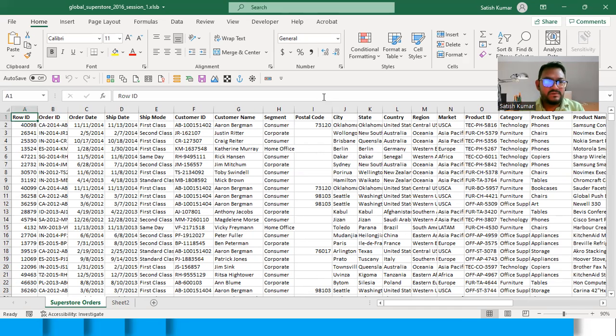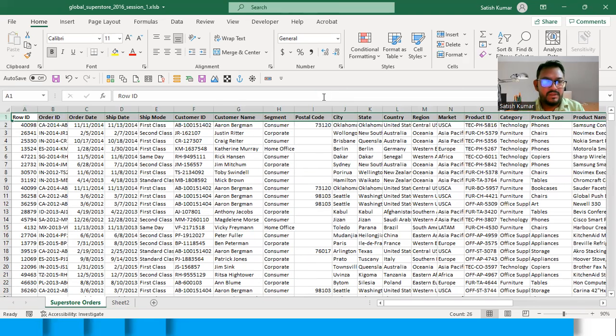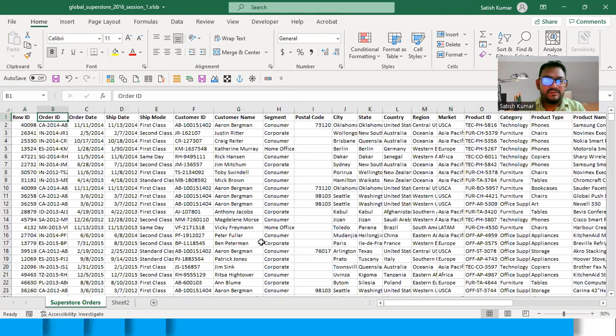So what we'll do, we'll just copy the headers. What we are doing is just copying the headers only, because we do not need the entire data set. We just need some elements of the data, not the entire data, but some items of the data set. So, let's see the first example, what we will extract out from this data.